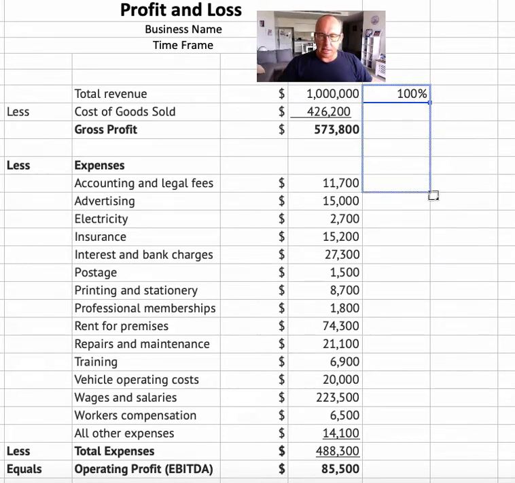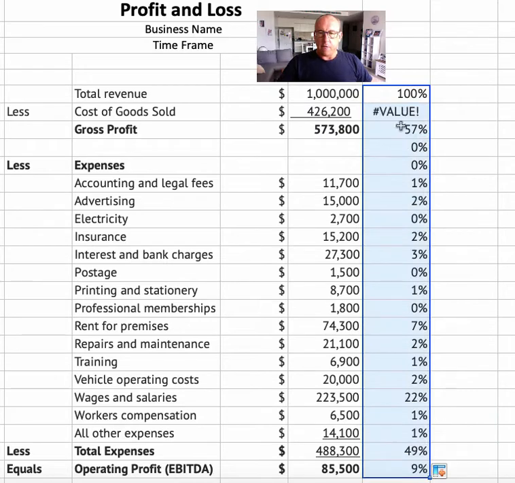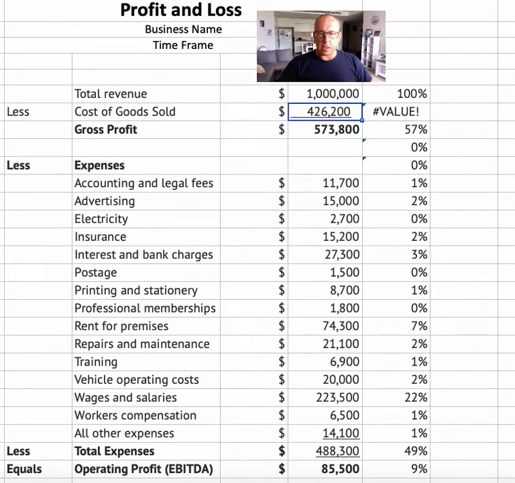I then take this and click and drag down, which is why it's important to have that reference nailed down there with the $ signs. We don't need to see that, although it's interesting why that's doing that. Let me have a quick look here. Looks like this doesn't like the spaces, so if I put that back over there, there we go. So on this particular business, here we go.